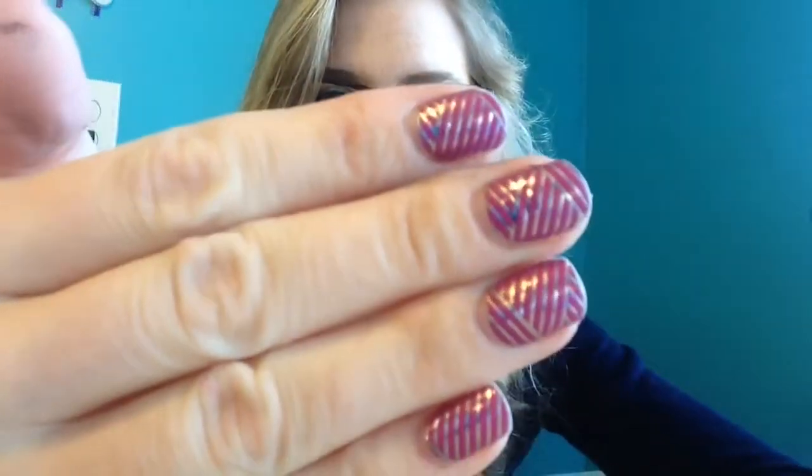Hi ladies, I want to show you something. These wraps have been on for over two weeks now. I want to do a little special video called 'Tips for Your Tips' — a few things you can do to help your tips last longer. Sometimes they start to get a little rough at the edges, and if I do wear my wraps for two weeks or longer, I do file them throughout those two weeks. It's not just the initial filing off of the end of the wrap — I continue to do it.